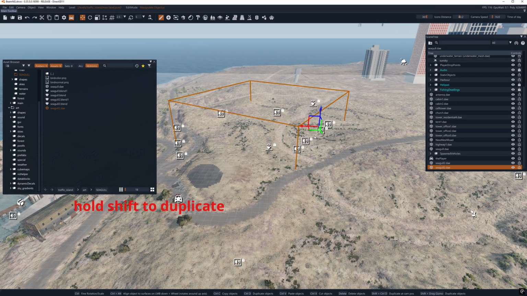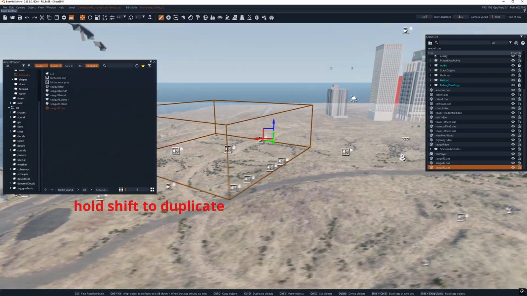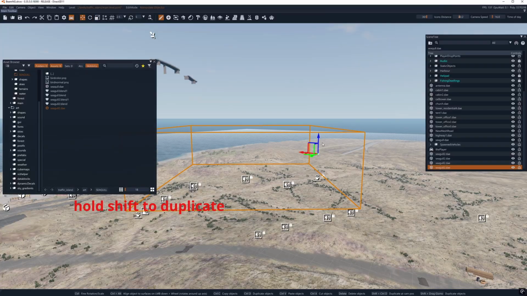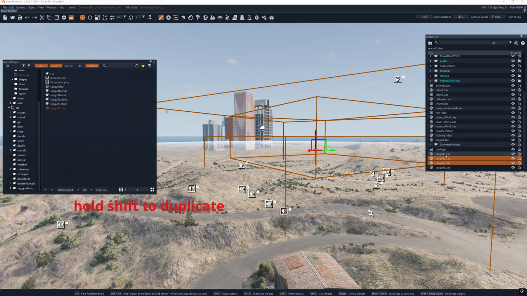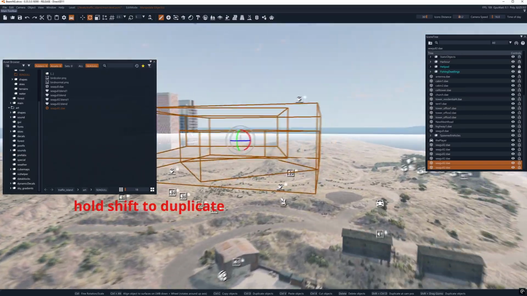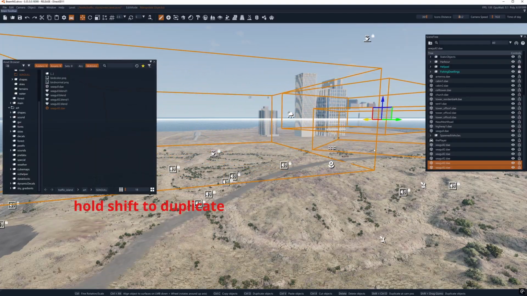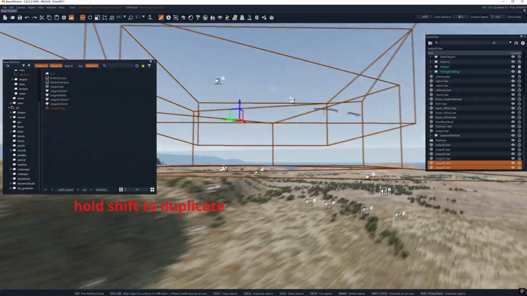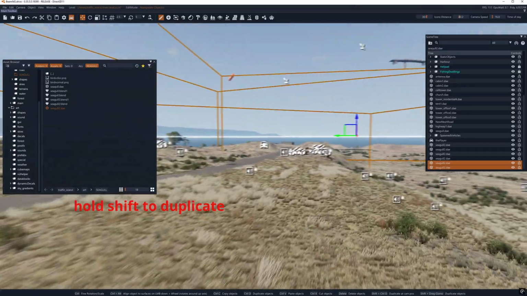Rotate, press 1, duplicate. Yeah, I'll make them higher, different levels. Shift, duplicate, spin it, make it higher. You know, I could even just take all of them and hold shift, spin it. So now I duplicated it, so now I'm just going to move that and kind of move it over here. Now we should have a bunch. They might be too high there. If you don't want to not be able to see them, try to bring them down.